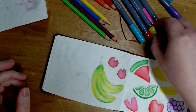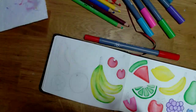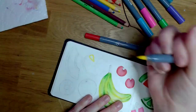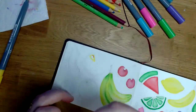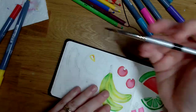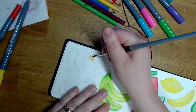So I think I'm going to try mixing these together, and I'm going to do that right on the page. I'll start with the yellow and add a little bit of red. I'll just start with one little part of the orange, because I don't want to color them all in case I'm not happy with how much of each one I used. So we'll just take it slice by slice here, till I'm happy with the mix.